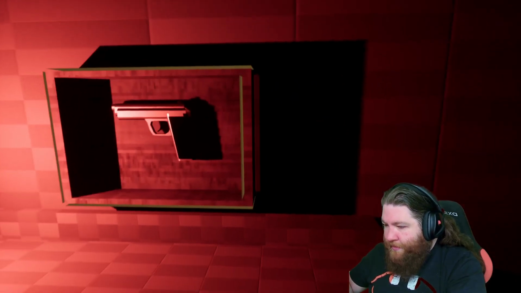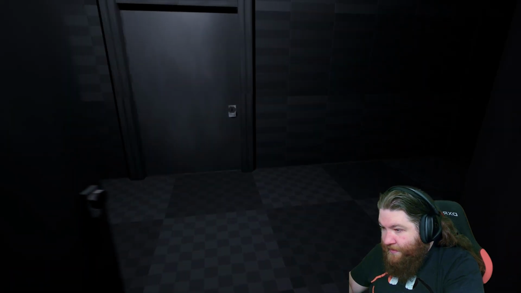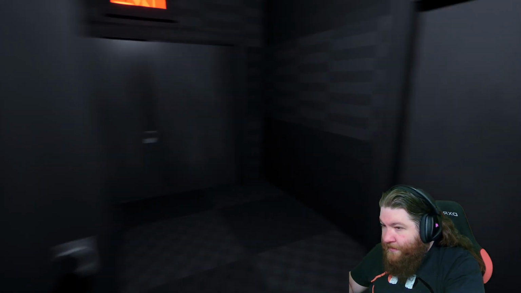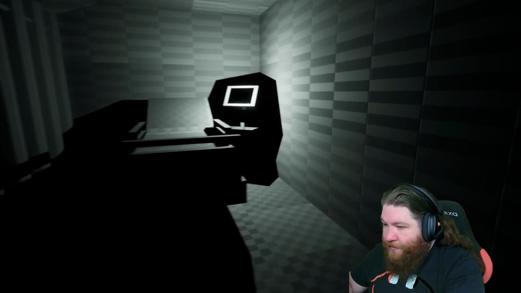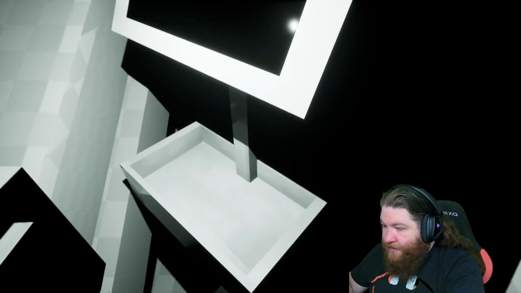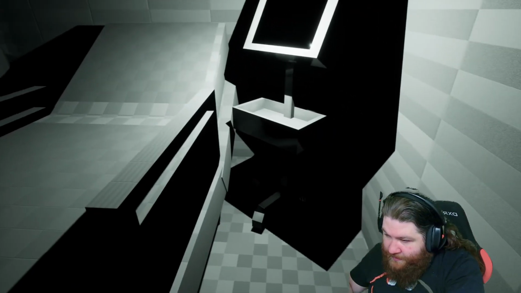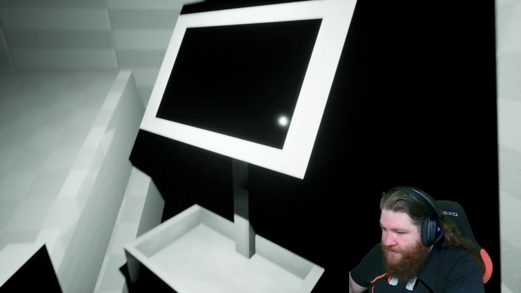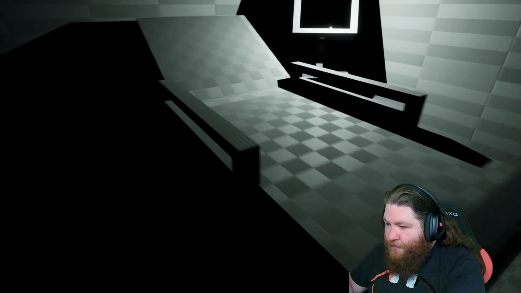I want the weapon. I can't grab the weapon. I can crouch. Give me the weapon. Okay. I cannot see. Okay, what's in here? Alright, so we got some medical stuff. Got it. Okay, this is pretty reflective. I like that. Nice little screen there. Some gurneys.